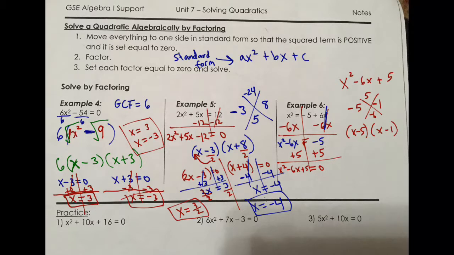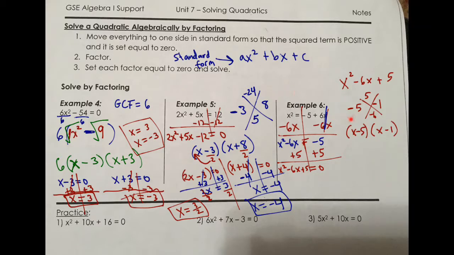Notice, if you look back here, when we have our factors, x minus 3, x plus 3, notice when there's no term out here in front, all you're doing is changing the sign. Okay, and so we had an x minus 3. When we solved for it, it became a positive 3. Here, we had an x plus 3. When we solved for it, it became a negative 3.